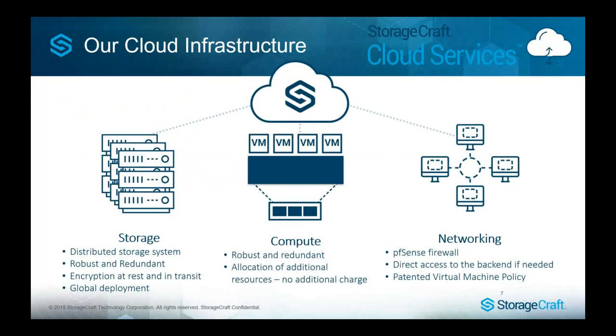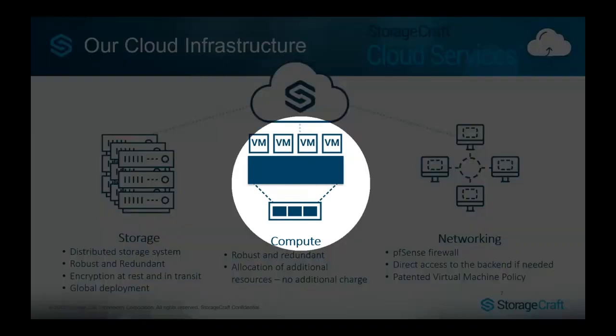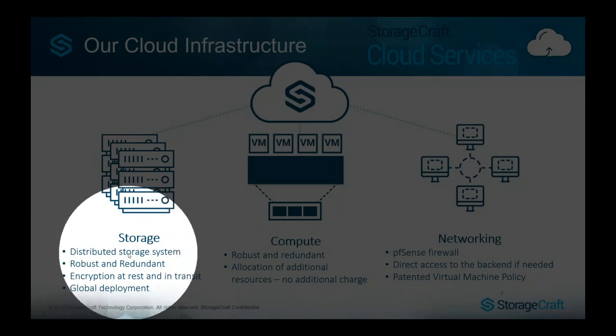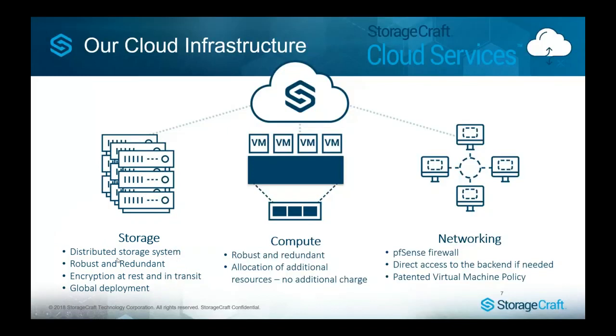So the infrastructure, obviously with Cloud Basic and Cloud Plus, it's largely around the storage, which is distributed storage system, robust, redundant, includes all the bells and whistles of encryption at rest and in transit with a global and scalable solution. But as we start shifting into Cloud Premium, this is where it starts to become very attractive for a lot of our partners, particularly with Shadow Protect, which has been around for a long time. 2003, in fact, is when Shadow Protect was released. But we've had a lot of partners in this region set up FTP services and have all of their customers replicate their backups into their office or into their data center.